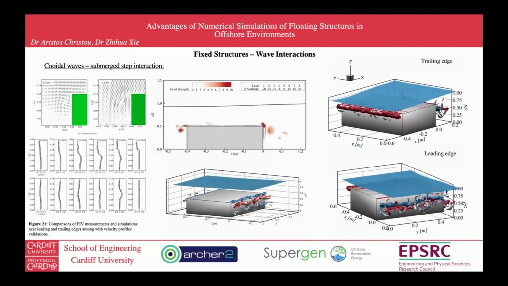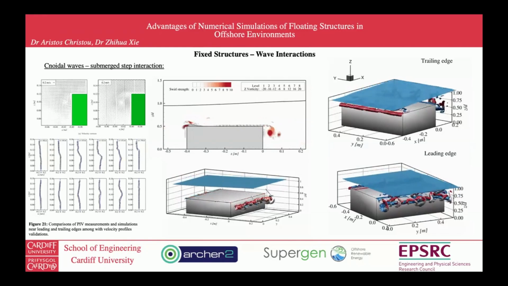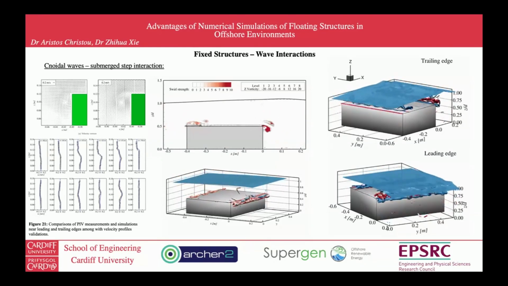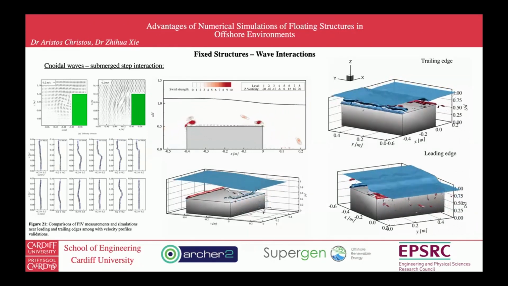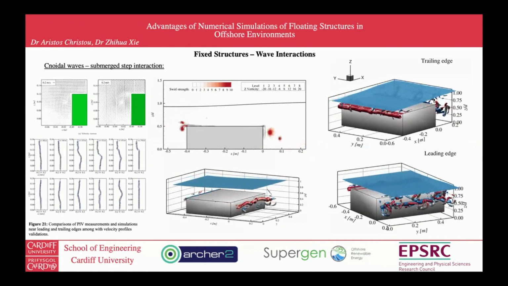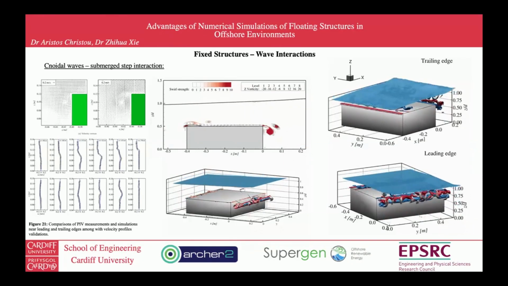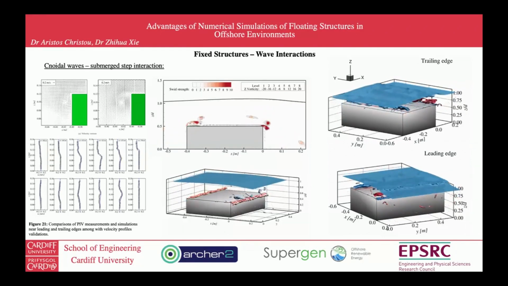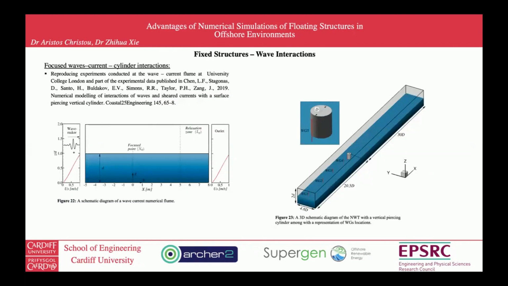And the important part here, and it's really crucial when it comes to this kind of simulations, is that even though the structure is a 2D structure, by 2D, I mean extending from sidewall to sidewall, we can see that three-dimensionality exists. And we can see how the eddies, the rotational flow structures, are separated from each other, generating random eddies moving streamwise and in all directions, and how the breaking wave interacts with the flow structures itself.